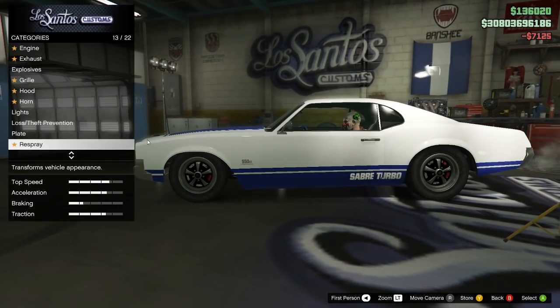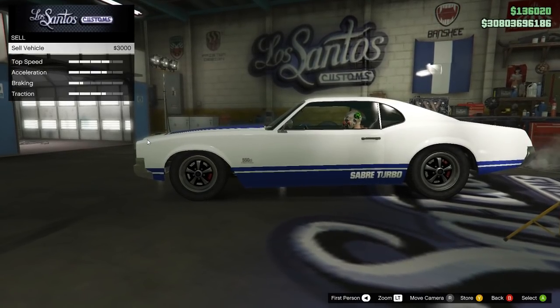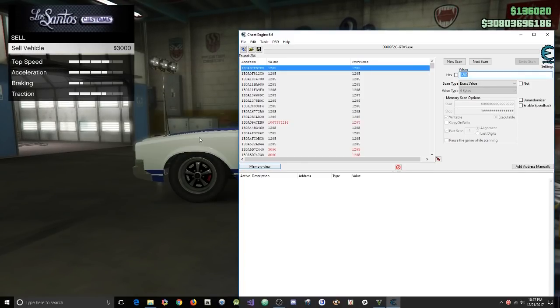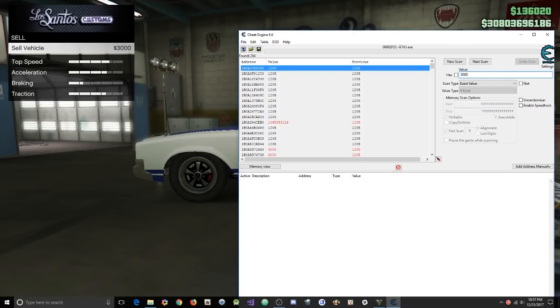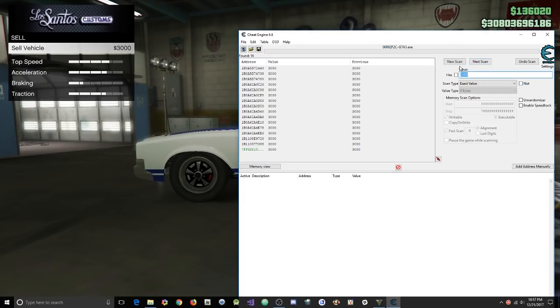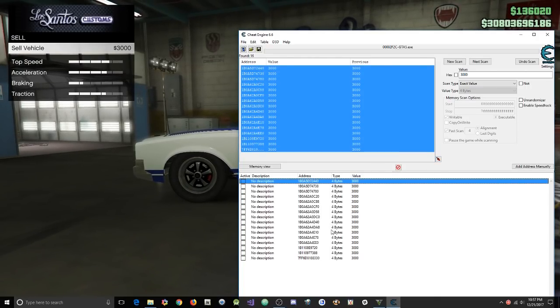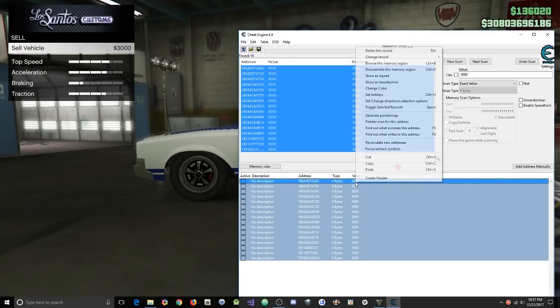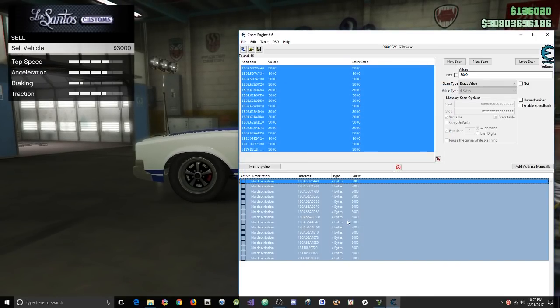And what you need to do is just to go to sell and go back to Cheat Engine and make sure to put that price when you press here. That'll be 3k. When you press, make sure to put that here and tap next scan. Then make sure to take this one or that here, do the same thing and you need to change the price here. Oh no, what did I do.